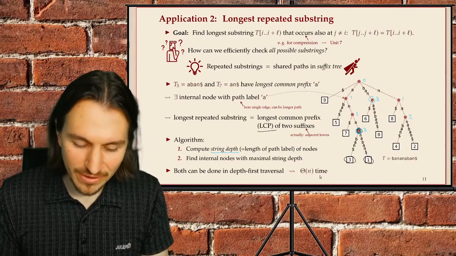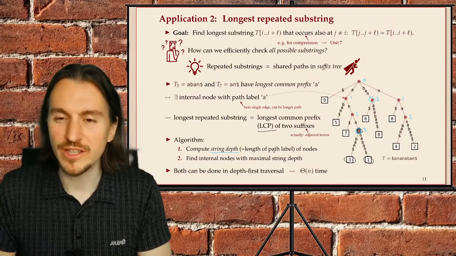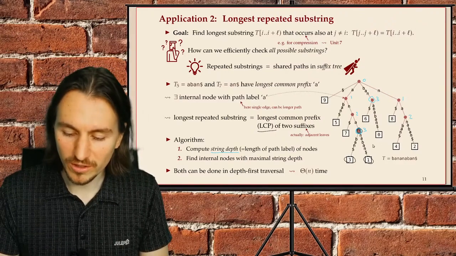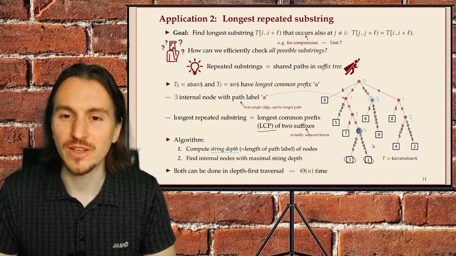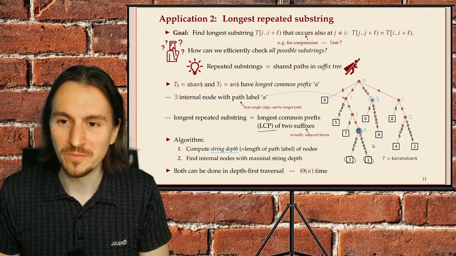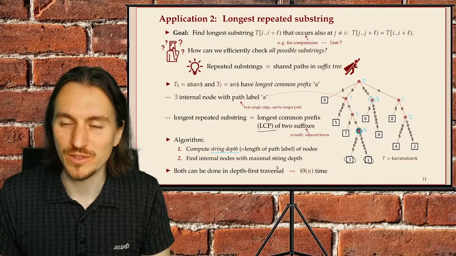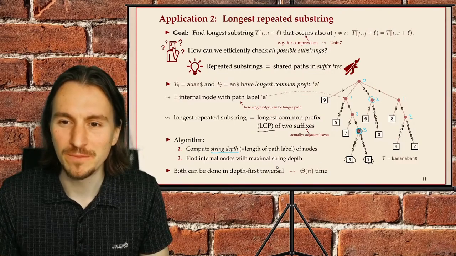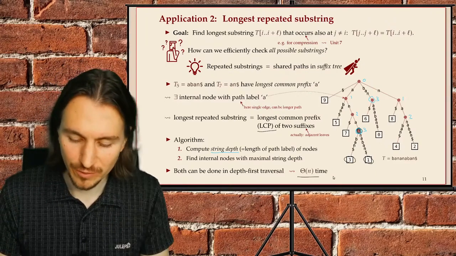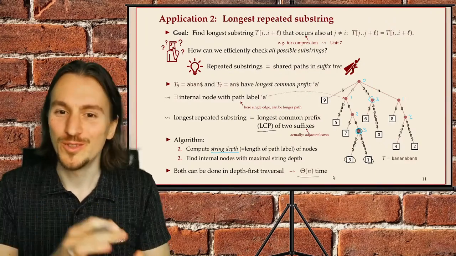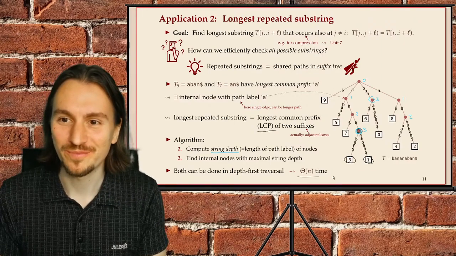So these are very easy algorithms. Once you're given the suffix tree, that would be fairly easy to implement. You walk down the tree once and you can remember what the current string depth is, and then you just advance that when you walk down. And then you do a second traversal, visit all the nodes, and keep track of what's the largest string depth you've ever seen. Very simple to implement once you're given the suffix tree. So you can solve this problem in linear time using the black box that you can also build the suffix tree in linear time. Okay.